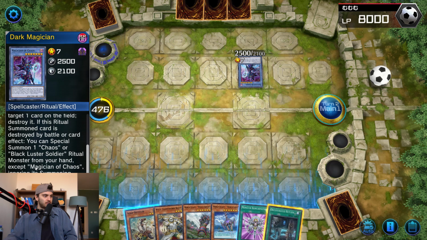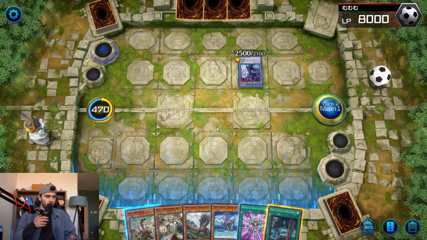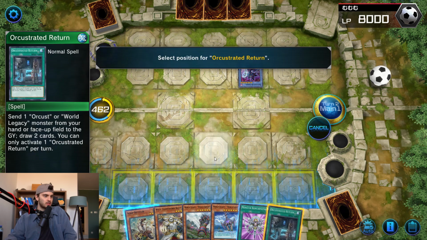Having this interruption and then on the following turn being able to, with your Incantation Engine, grind and go into the Blue Eyes Ritual Monster, it just feels really, really solid. So I think this would also be an interesting deck to craft maybe and try out.